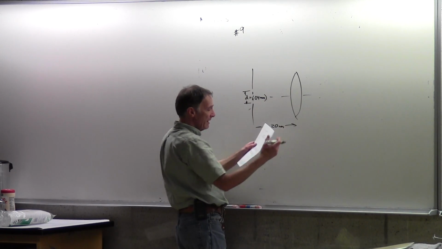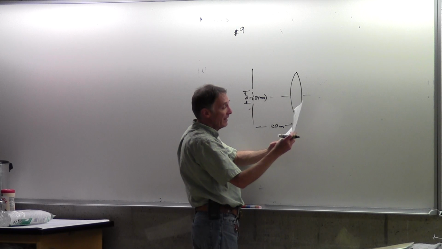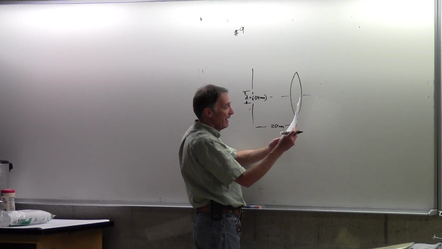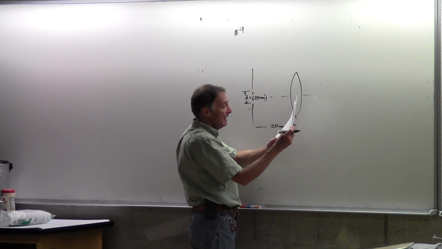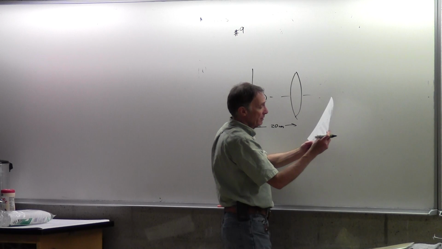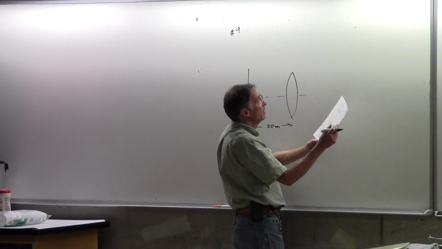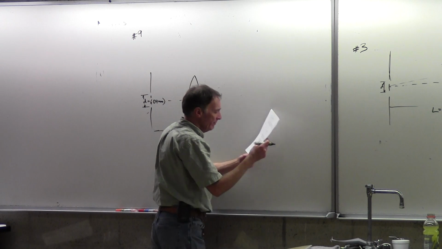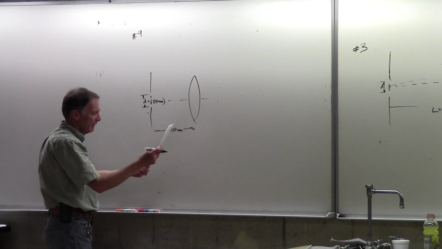We've got this lens. Now, here's where he makes use of that lens maker's equation. He has a double convex lens made of glass, n equal to 1.6. He gives you each radii of curvature, 50 centimeters and 20 centimeters. We're going to play with that lens maker's equation. We spent a lot of time on that.